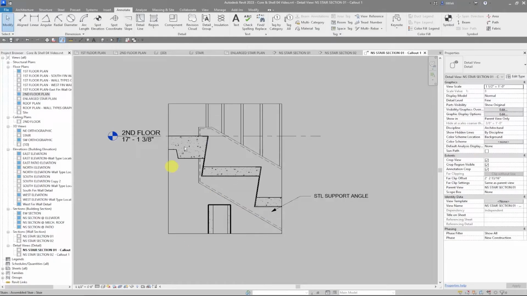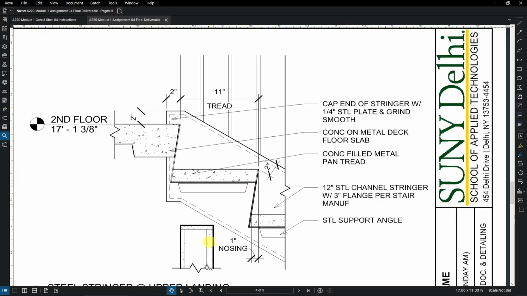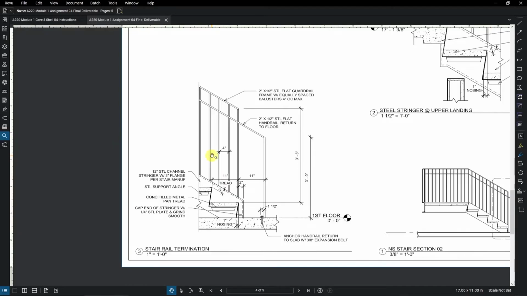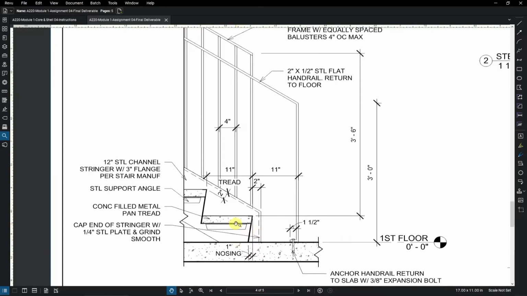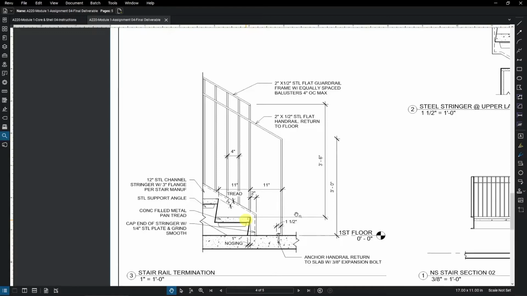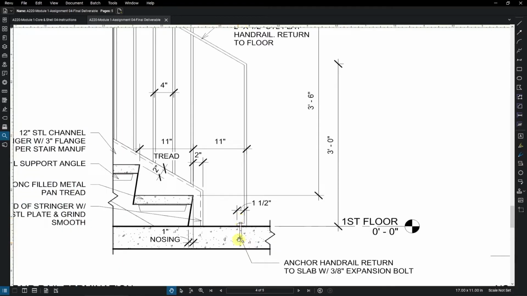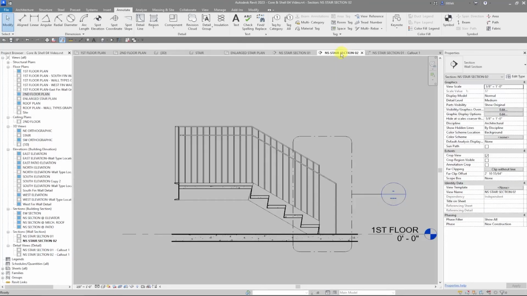And like I said, a lot of this is just 2D lines drawn on top. I am not going to show you how to do this detail here. Again, it's pretty much all the same that I did before. All of these treads, the stringer extension, how I achieved all that is pretty much the same. The one exception is the anchor, this expansion bolt, where I'll show you where it exists.